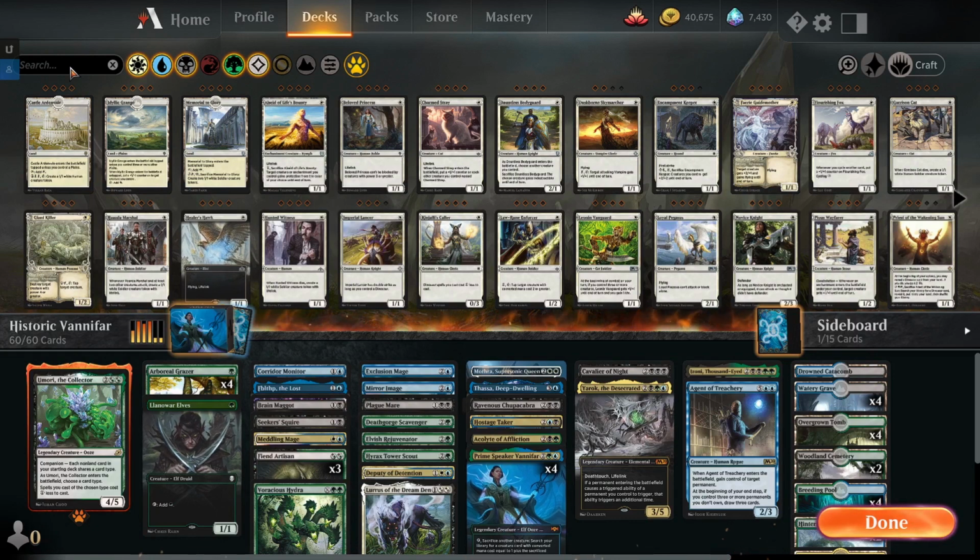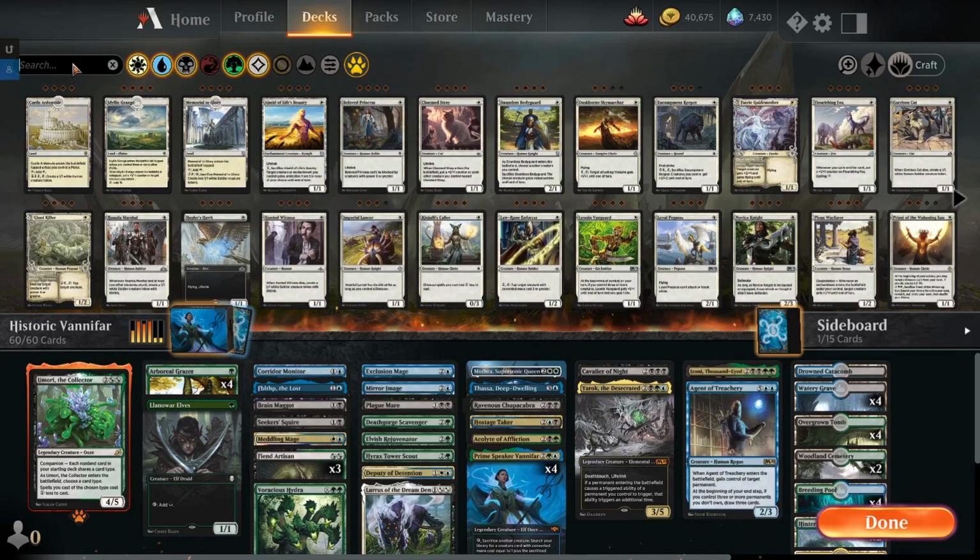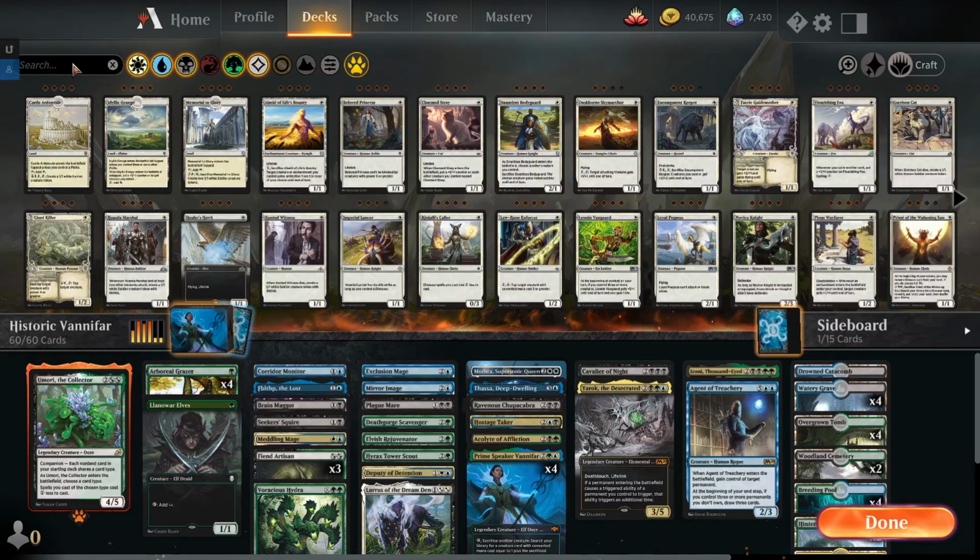No Kaladesh. But yeah, it's just got such good shenanigans going on. What is that, the one that destroys all non-land permanents with the same name? Maelstrom Pulse. Haha. Yeah, they need Maelstrom Pulse and something else.